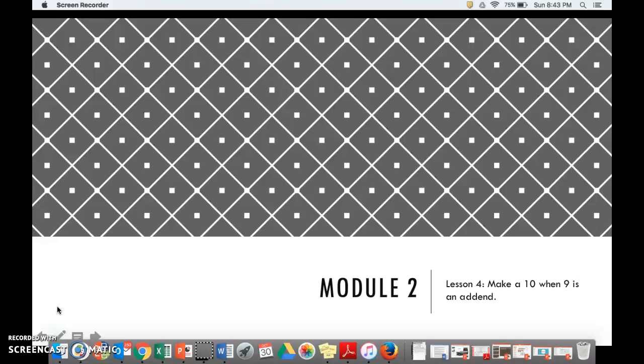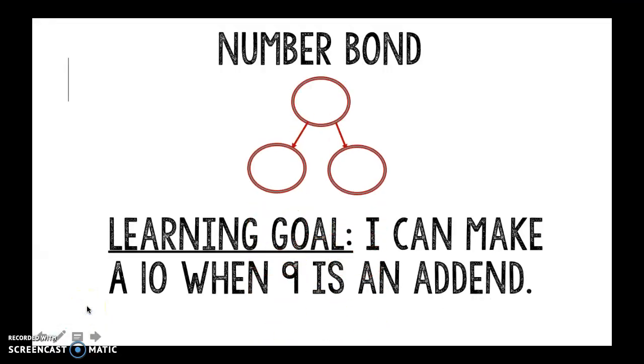I was sitting around last night thinking about other math tools I could use besides just the 10 frame. And you know what? I can't believe I didn't think of this one first. It's one of my all-time favorites. That's right, you guessed it, the number bond.